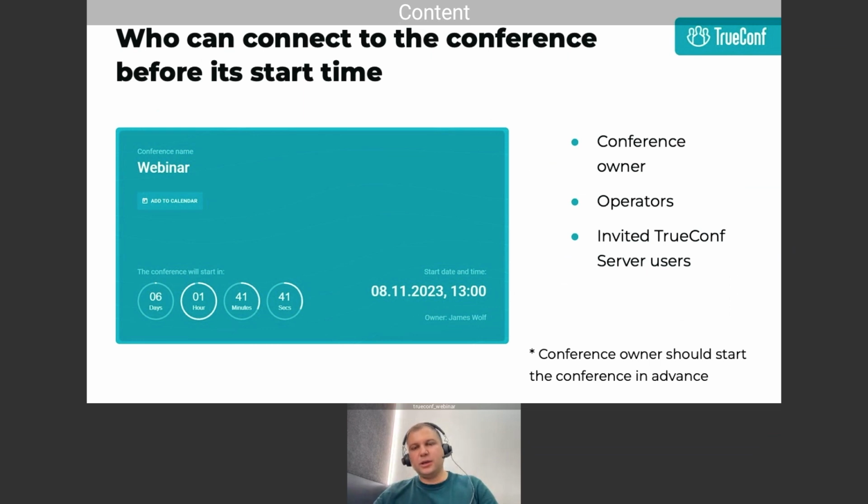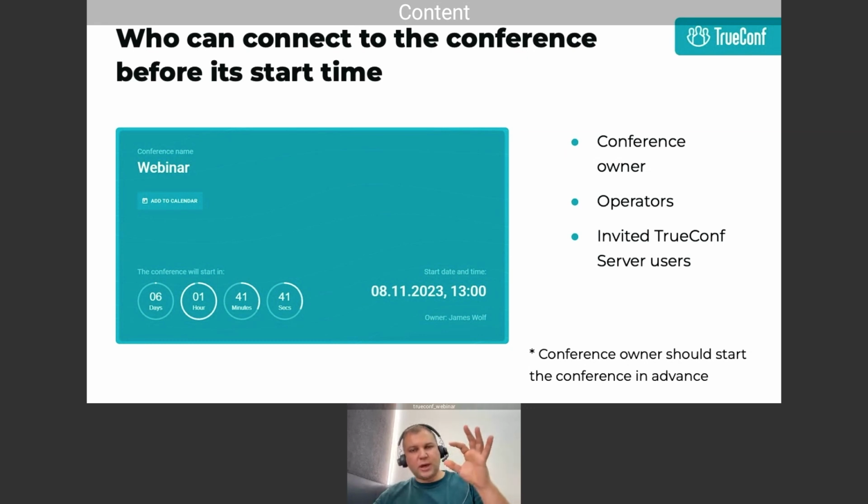And the last part is that we do not have different times for the conference start and the calendar event start time. It is important to understand that we have only a single start time. This is the time when the conference will start, and when participants will be able to join it. Once you import the event into the calendar, the actual start time of the conference is exactly the time you see in the calendar. There is no offset, no grace period that allows some people to join before or after.